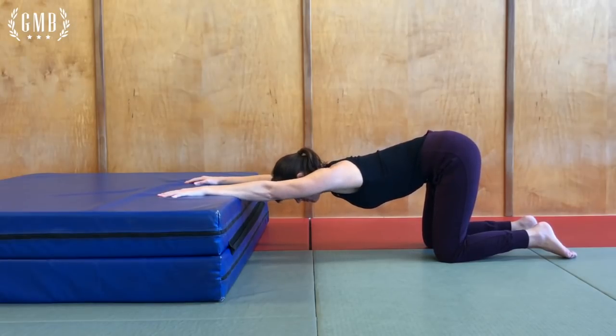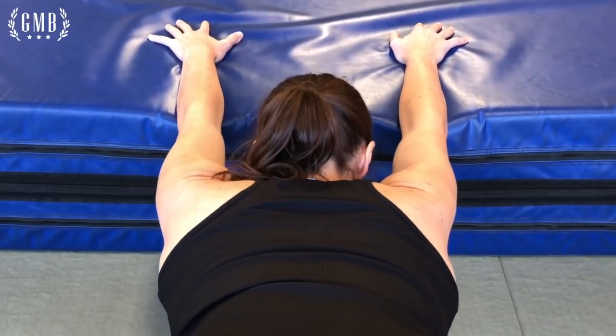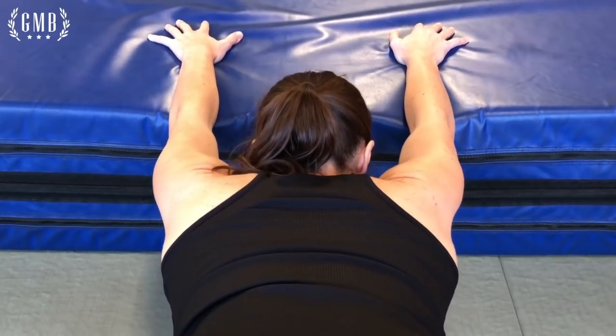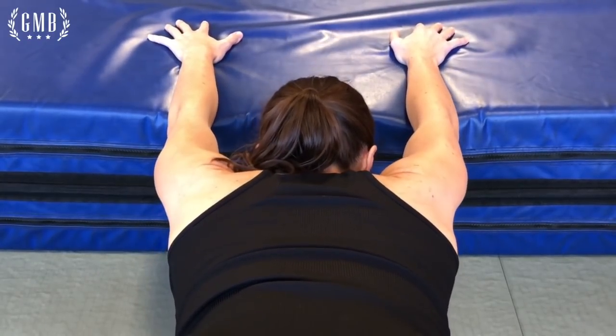You notice Rose is again using this supportive structure in front. It doesn't have to be a mat. You can use a chair or anything that you're comfortable with. She's kneeling in front of it and placing her hands through there. And so that's overhead reaching.